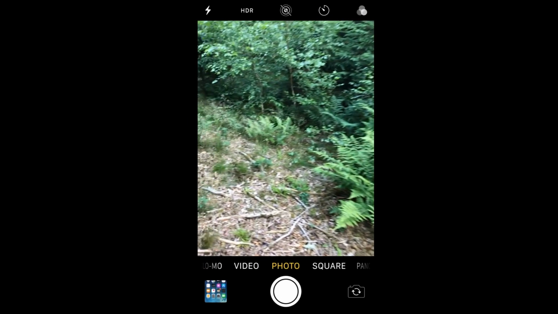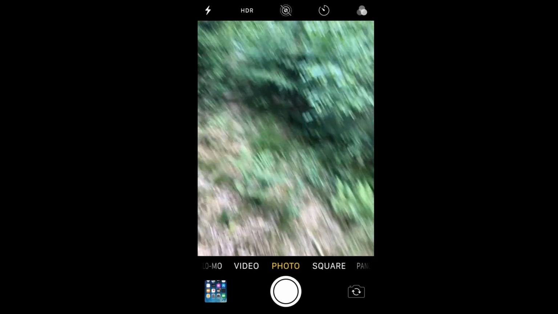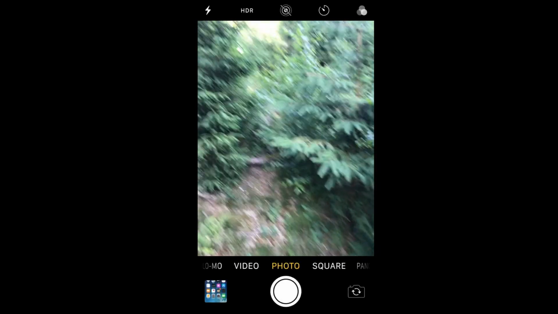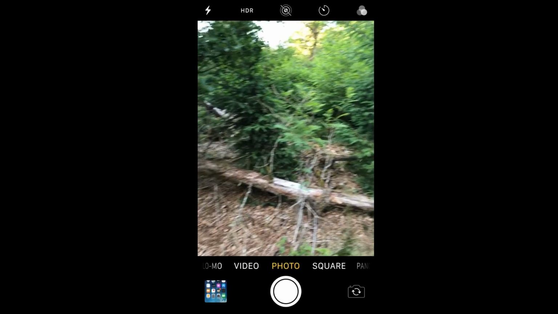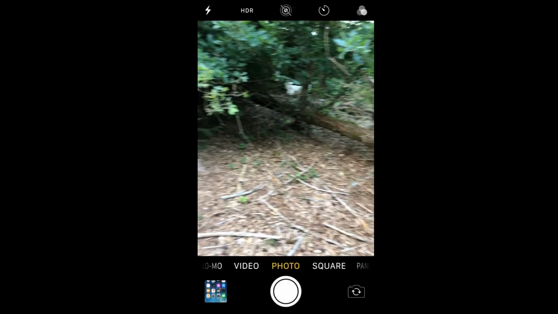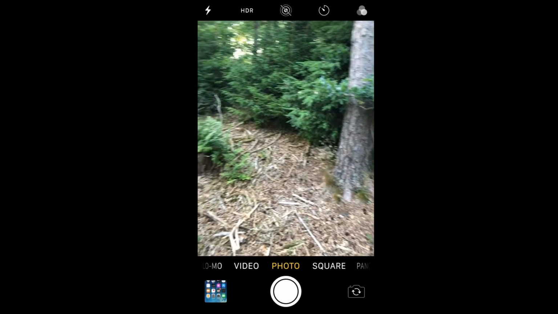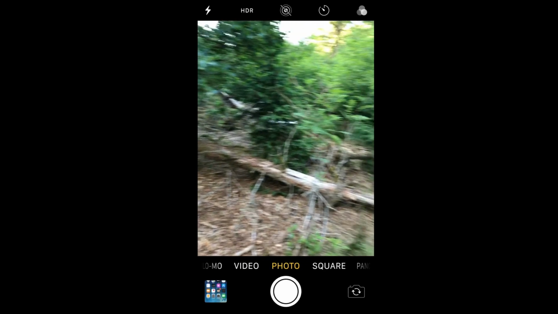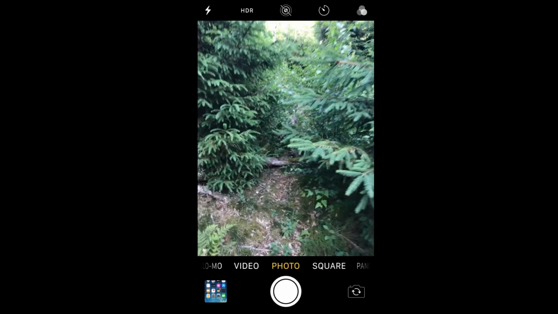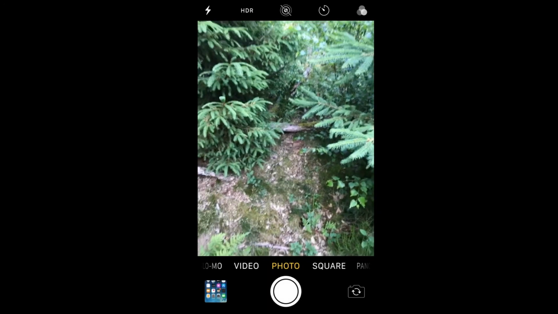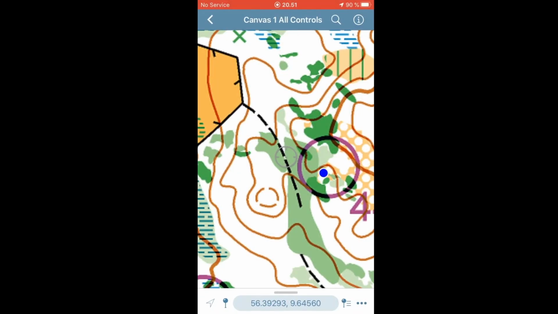So here it looks like there's a bit of a re-entrant, but it's definitely not easy to see. Terrain is sloping up here and here, and a little bit more on this side. So let's again check Avenza Maps. We're actually very close.